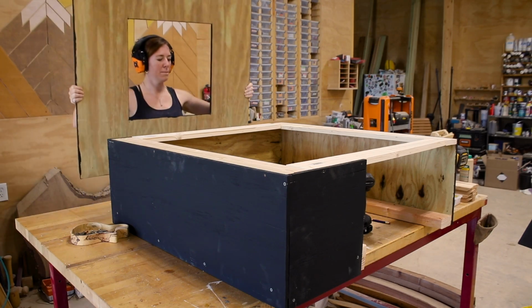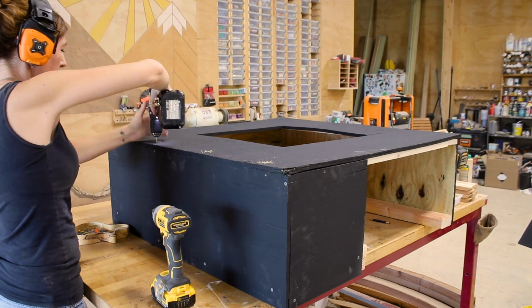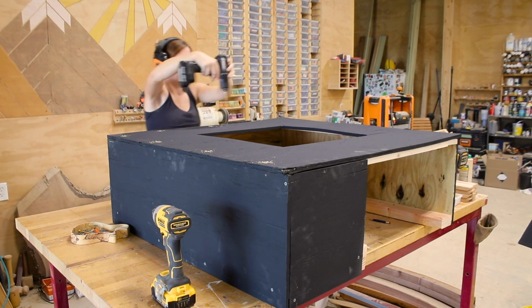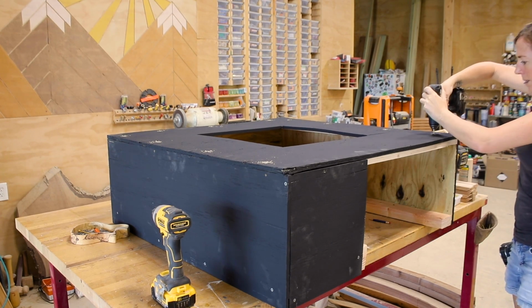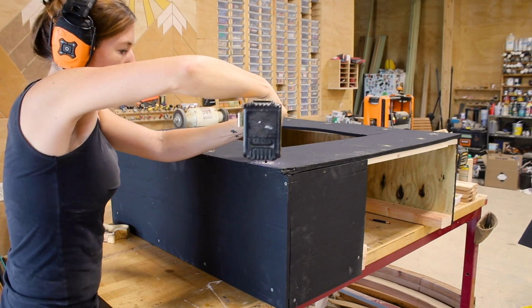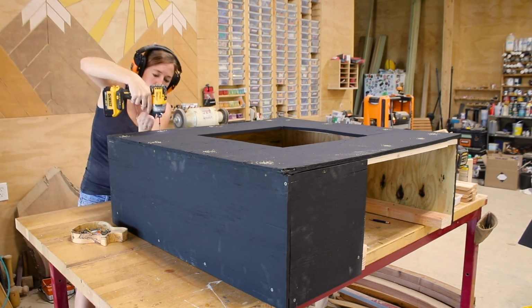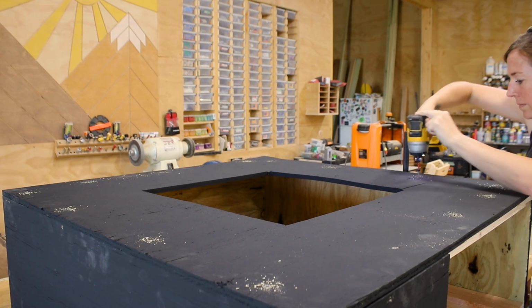Alrighty, now let's throw the top on. This is another piece of exterior rated plywood that I painted the top side of. The hole in the center will be where the fire tray gets inserted later. I lined it up to the body and then secured it down by first pre-drilling around the perimeter, then running in some screws. All over, I made sure to sink the heads of the screws so that nothing would prevent the slats that will come next from attaching flush to the body.